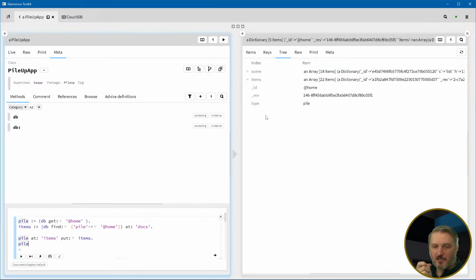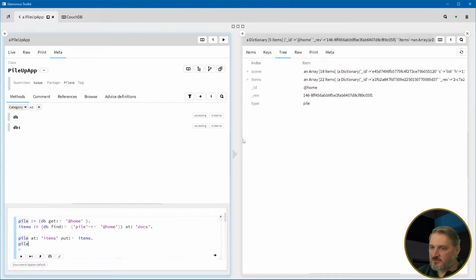The revisions are not like a version control. Well, they're a little bit of a version control thing, but they don't keep all the revisions. They're only used for replication, as far as I know. You can't see a version history. Maybe you can, I don't know. But it's not designed that way.